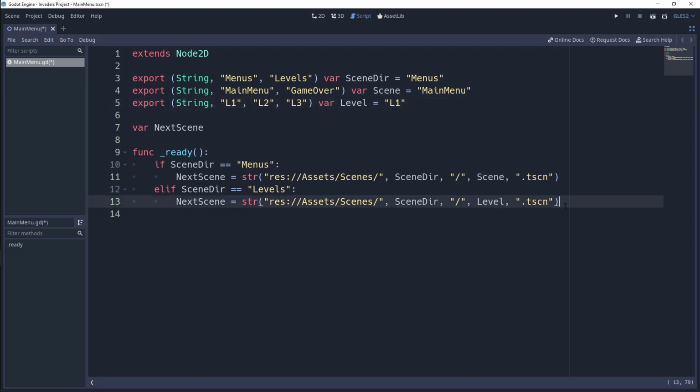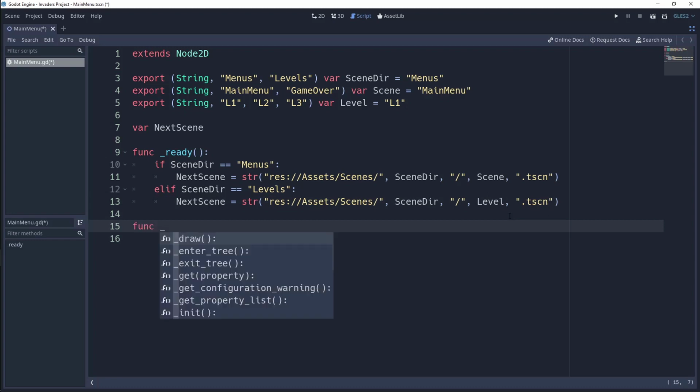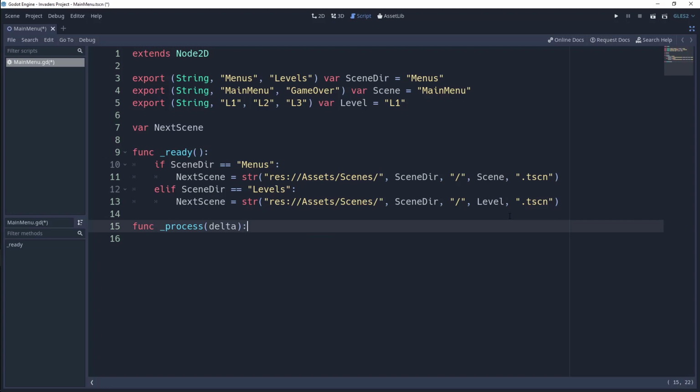So this is the quick way of doing it. We could create a custom function that allows us to set these automatically and only use one line, but for our purposes in this tutorial, it's good enough. Let's click on line 14, press the enter key twice, press the up arrow to go into line 15, type in func _process, press the enter key.